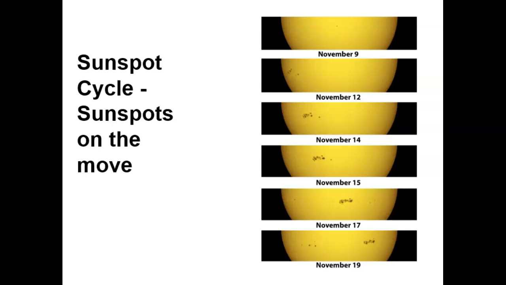If you look at the image here, we're tracking sunspots over the course of about 10 days. In the first photo, we don't really see anything. But just after a few days, our group of sunspots starts to appear off the left side. As the sun continues to rotate, it brings those sunspots around. You can even see that there is some change within the sunspots on each day. Some might appear that weren't there before, but generally you can see the whole pattern moving across as the sun rotates.